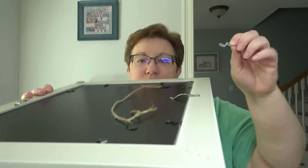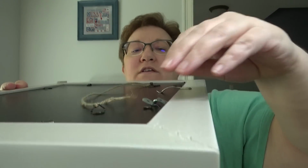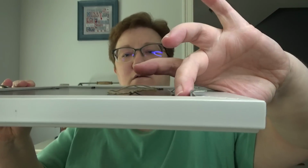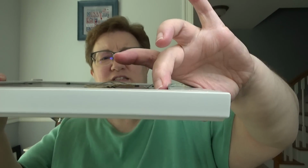Now this one, I would recommend getting a couple different sizes of these because you're not going to know what you need until the time comes. So like on this frame, you probably won't be able to see this very well, this would be too big. I don't know if you can see that at all, but see it sticks up above? That would be too big. The 1/8 of an inch would probably fit fine.